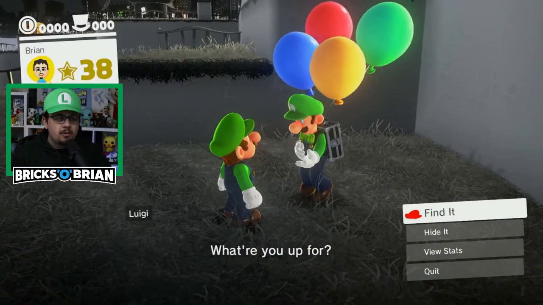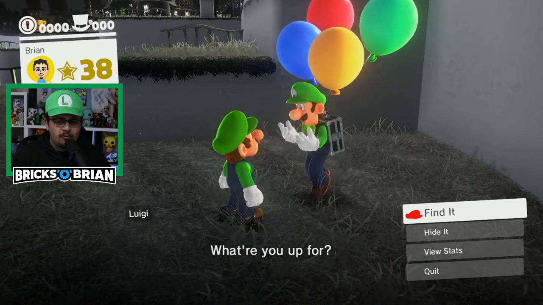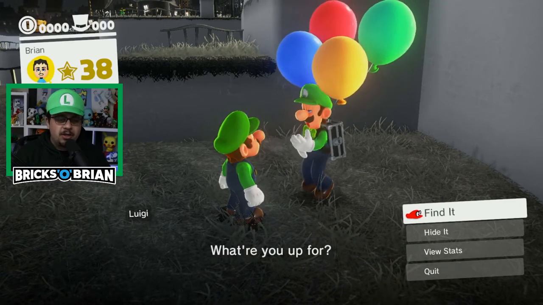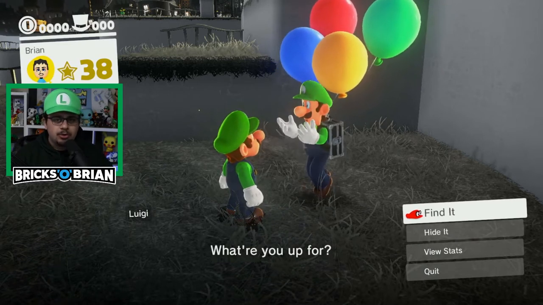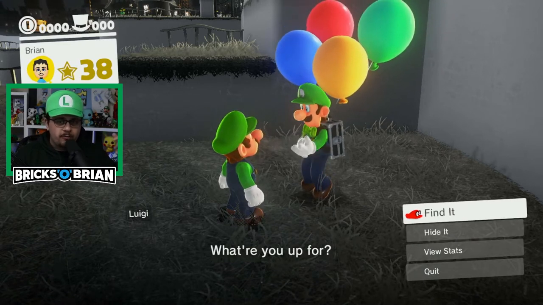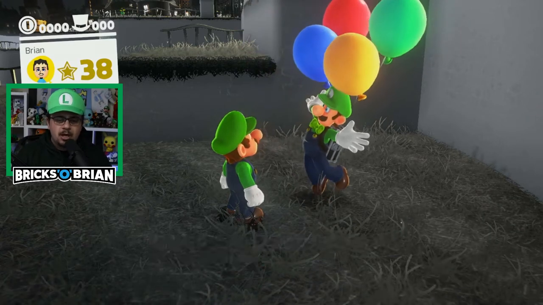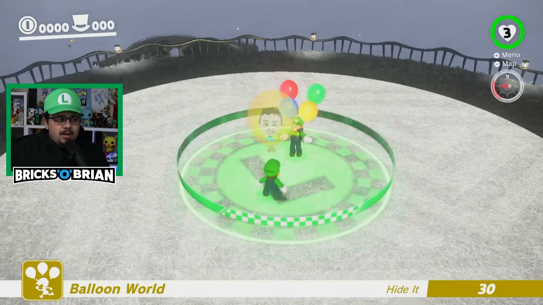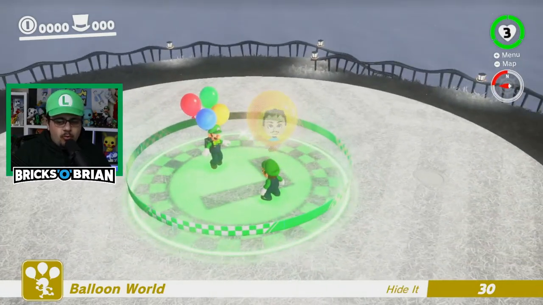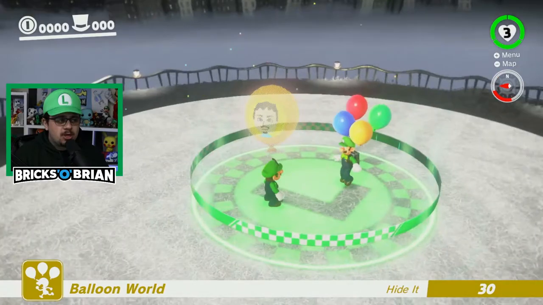So, this is Luigi's Balloon World. Clearly, you can see I have played this game before. Now, I played this mode before extensively. So, the way it works is you hide a balloon in the world, and you go and find it, and you get coins every time you do it. You start off right over here. So you have 30 seconds to hide your balloon wherever you think is best, that you'll earn the most points in doing as well.